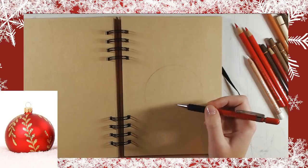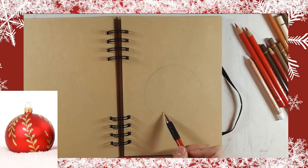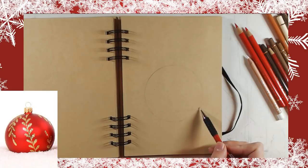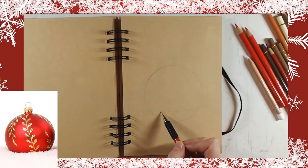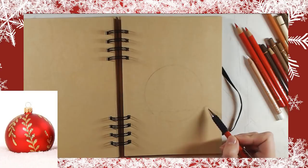And the ornament is laying on some fake snow. So I'll be sketching that in as well. Just sketching in the shape. And I'm going to try to walk you through the process as good as possible. So I'm going to explain my techniques and my color choices. Now hopefully this will turn out really well.